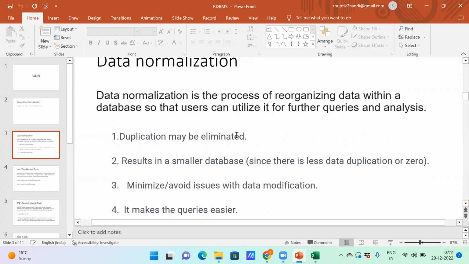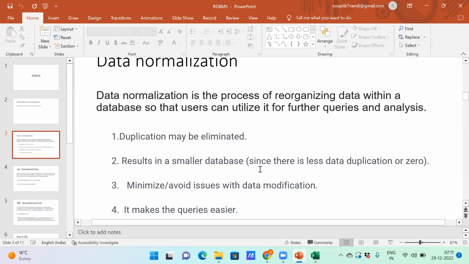If there are any duplicates in the tables, they can be eliminated by the normalization process, so the result set is much smaller and we can easily store the table in the database. We can avoid issues and errors, and quickly detect problems if the tables are normalized in nature. Those are the main points for why we do the normalization process on tables.